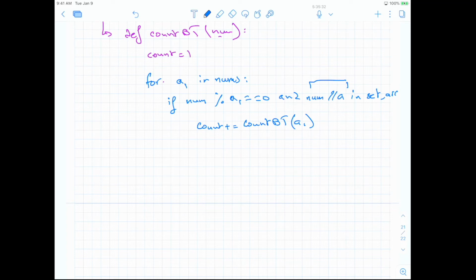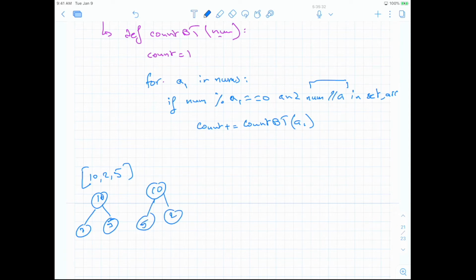num, right? Now the other thing is, like in the example that we saw, if we have, let's say, 10 to 5, then 10 to 5 is a valid binary tree, but also 10, 5, 2 is valid, right? So what this would mean is that to get all of these valid binary trees, we need to multiply, because we can permute for each left and right child. We can do a permutation and just make the left the right and the right the left. So this is multiplied by count BT of num divided by a, by a1, right? And then we already counted the number itself, and so here we can just return count.